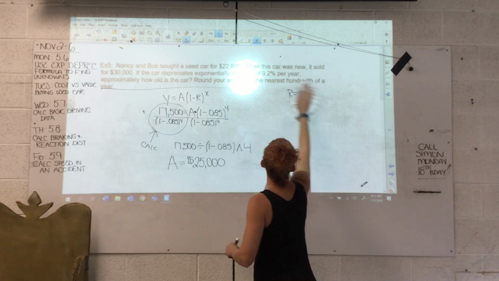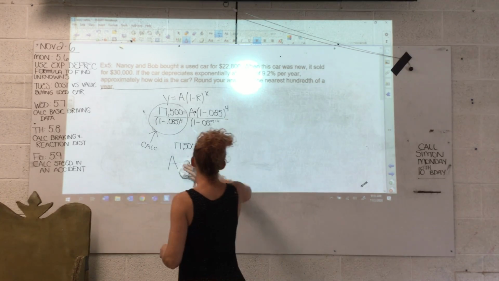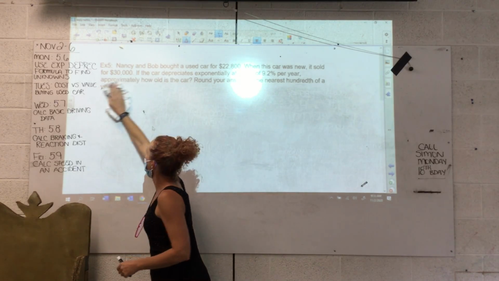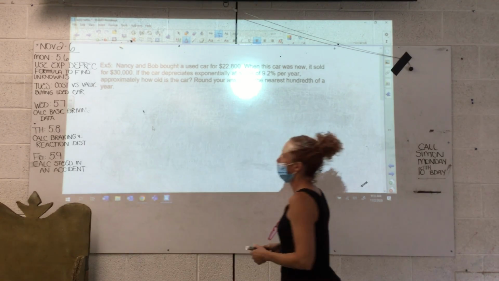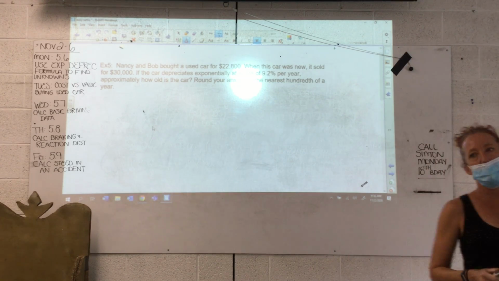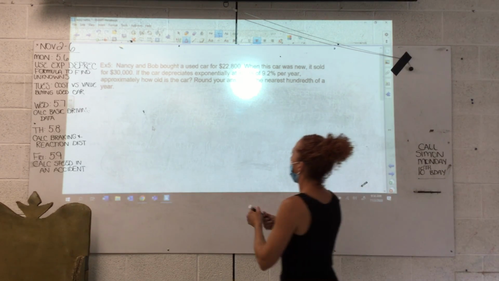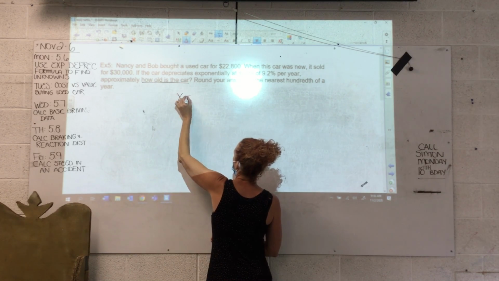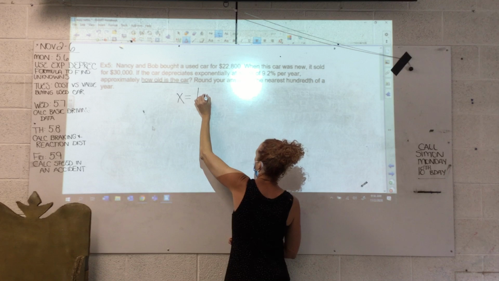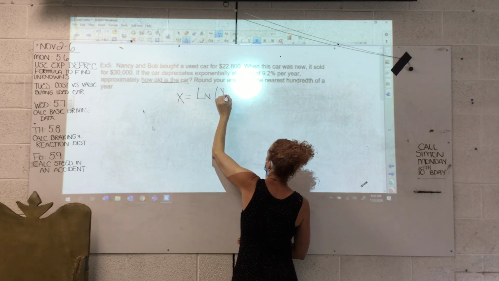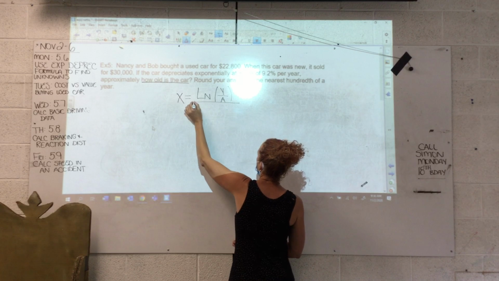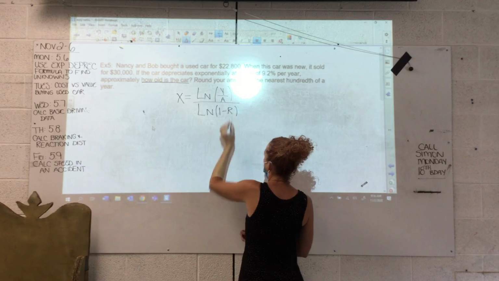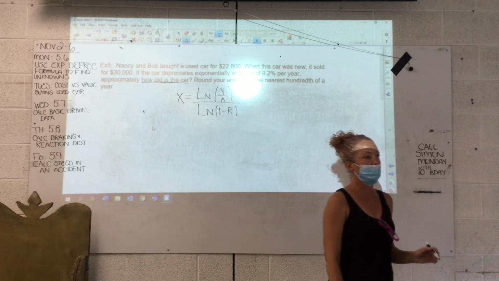Well, we know that when we see "How old is the car?", that is the trigger that we are looking for the exponent. So if we're looking for the exponent, we're doing the other formula. "How old is the car?" is your little trigger that this is the formula you're gonna do. The number one mistake when kids use this formula is they get the Y and the A mixed up.